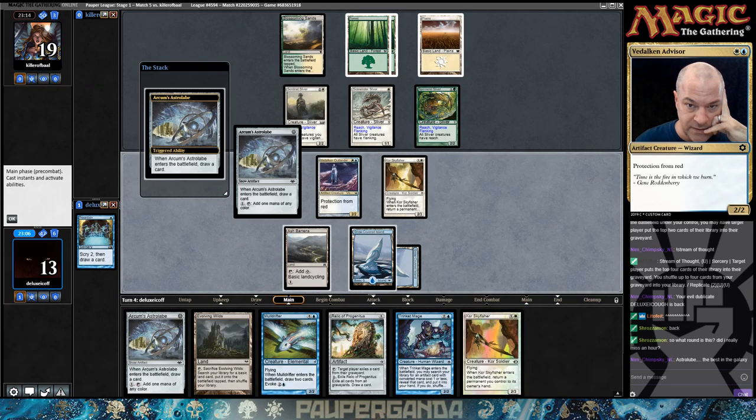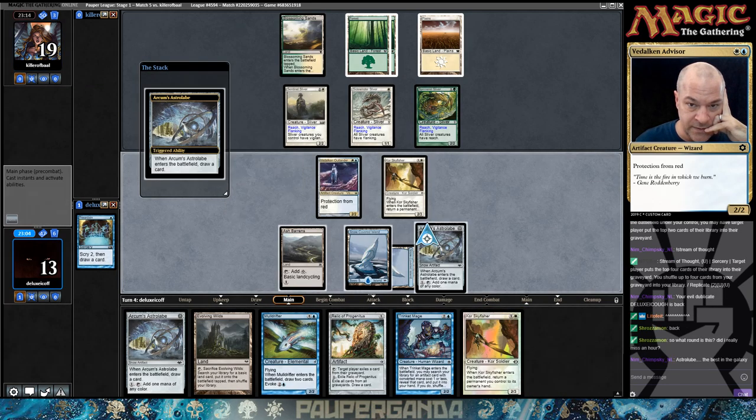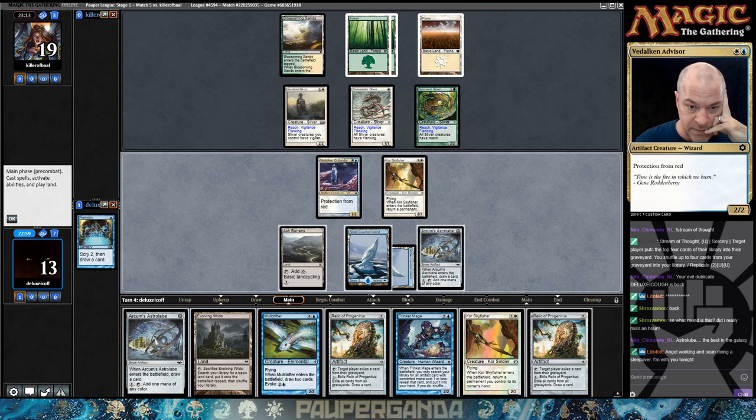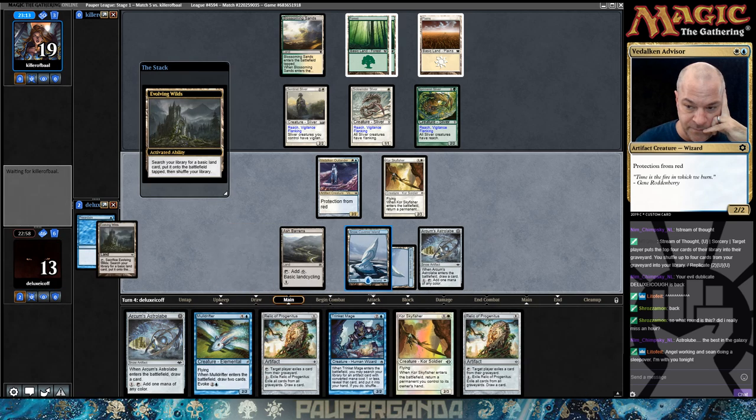I might just enchant the... I've got to remember he's got flanking and reach. We do not need that right now. Monsieur Decklist.